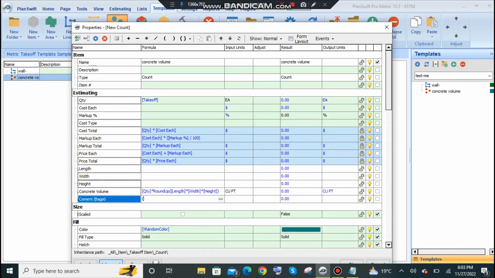First of all, we make this 1/7, because this is a ratio, multiplied with the complete volume, which is in cubic feet. Then multiply with 1.5, which is a wastage factor.